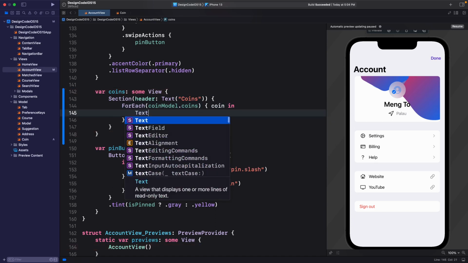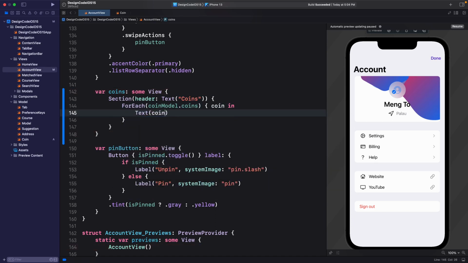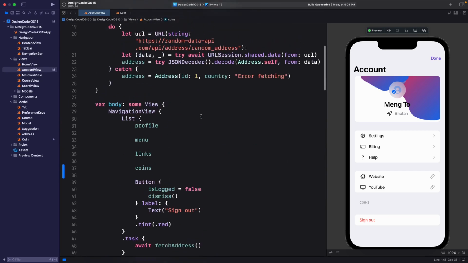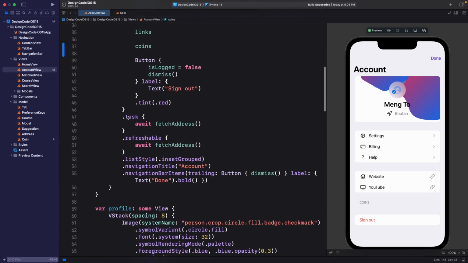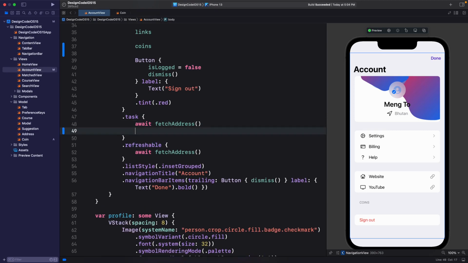Then we can print Text(coin.coin_name), which is from the data model. So let's resume this. Right now it's not going to show anything, and that's because we're not running the function yet.